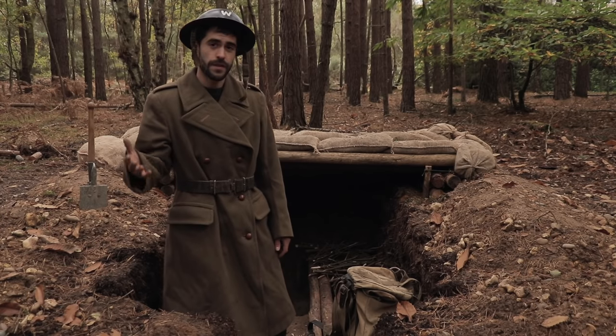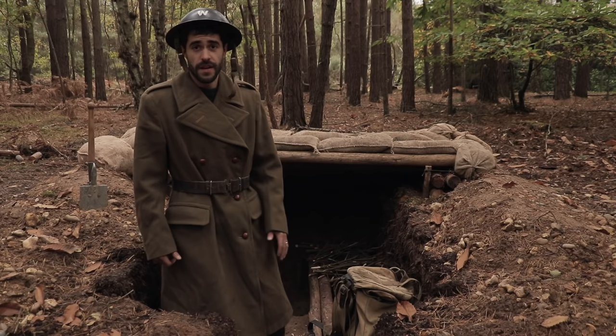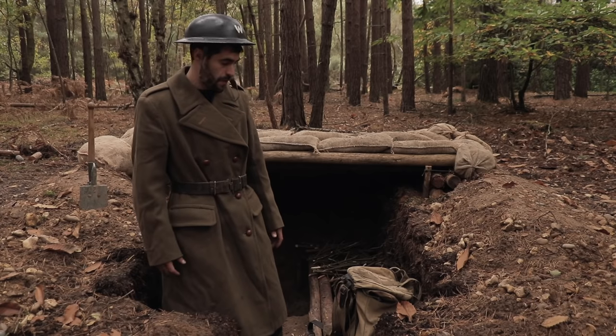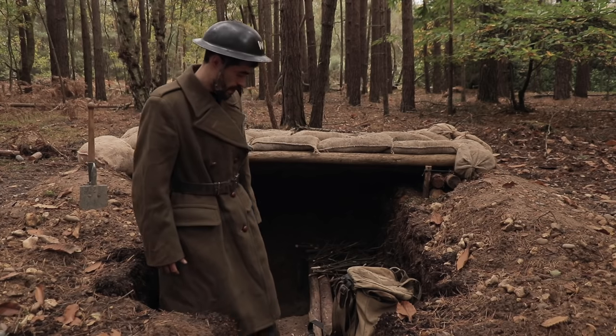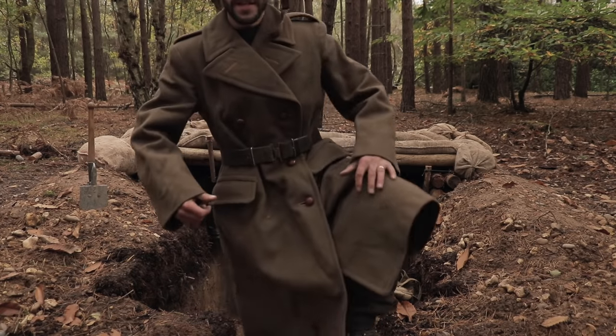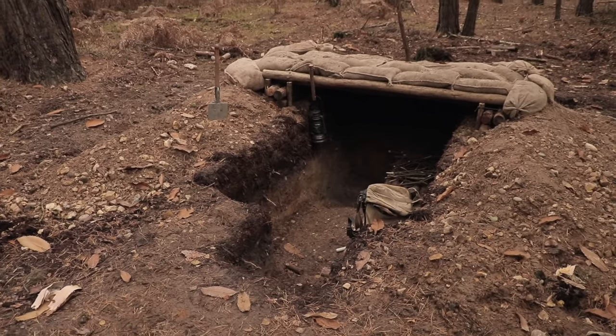I'm going to run through what I've got now, but before I do, I just want to run through the shelter and where I'm at with it. I was just about to get a fire going, but I thought, you know what? Let's have a chat to the guys watching, because they're going to get annoyed that I'm not talking. So yeah, let me just give you a tour. It's warm in this. This is my World War II inspired foxhole.